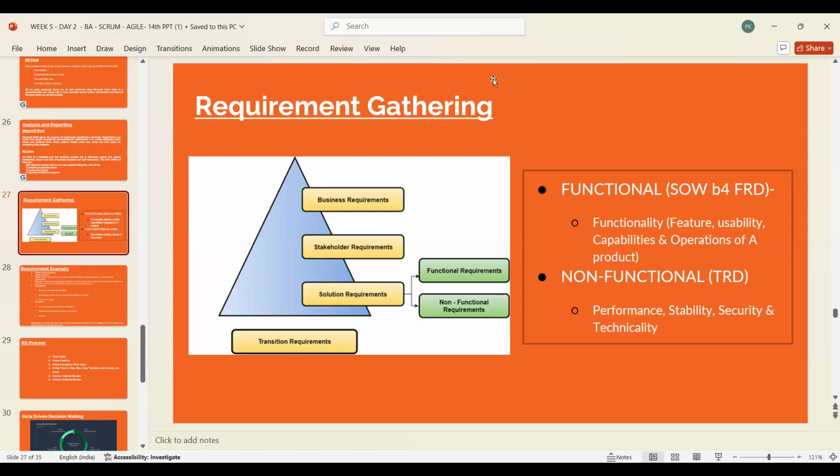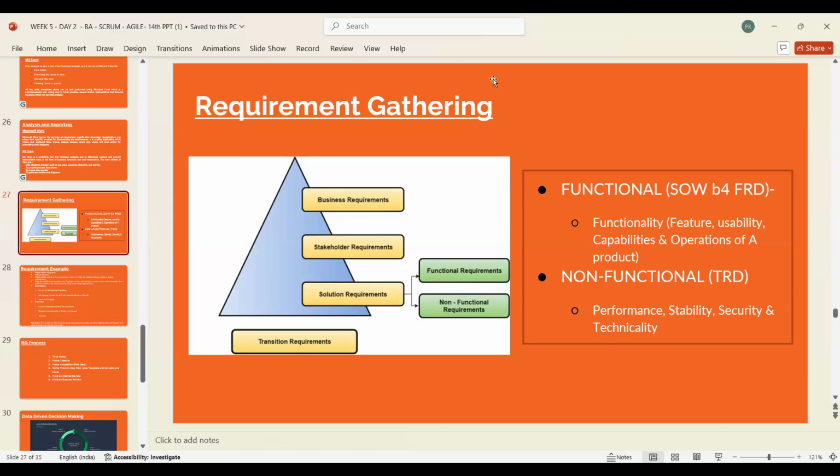With respect to our IT domain, I'd like to give an example. Whenever we use any website or application, there is no hacking happening, there are no bugs, data privacy is maintained, and your data is not misused. All that, or even performance. For example, if you write google.com now, tell me how many milliseconds or seconds it takes to open that page.